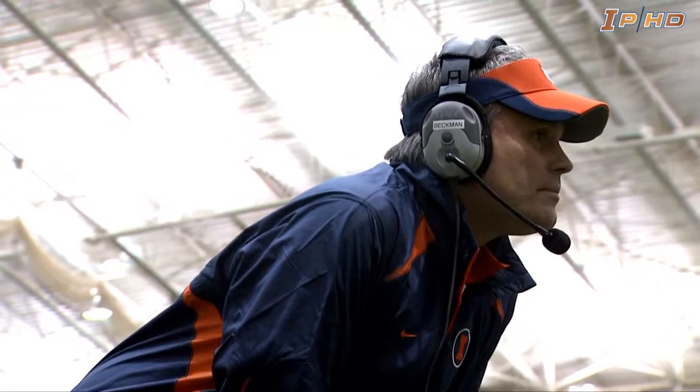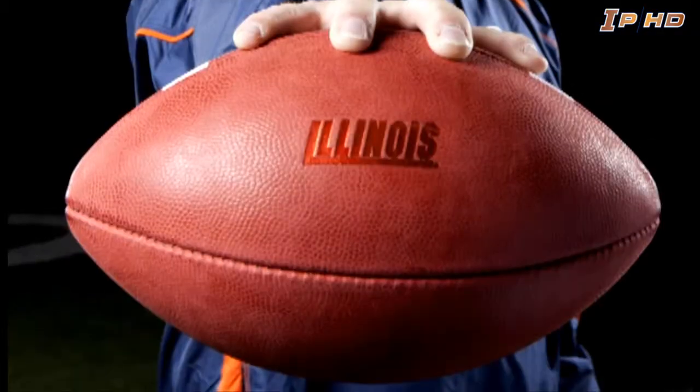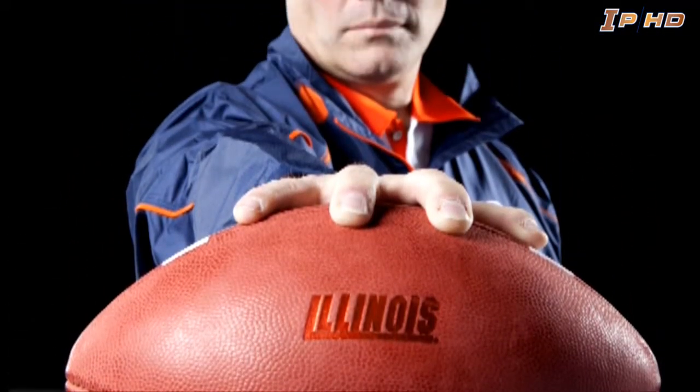It all started with Coach Beckman's shoot. We realized that we wanted to have him in some sort of action photos because we never had a chance to do that when he first got here. So we lit it just like we normally light most of our posters. And we liked it so much that we thought we'd build a poster around it, you know, just conceptually thinking at that time that, man, this would be an awesome poster.